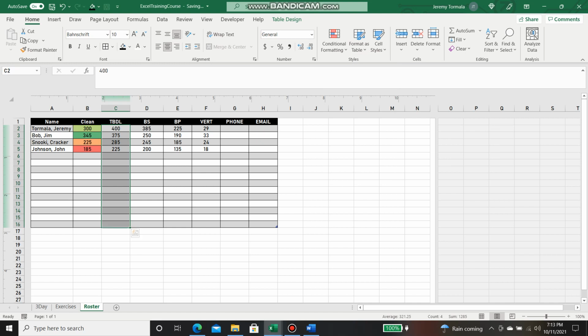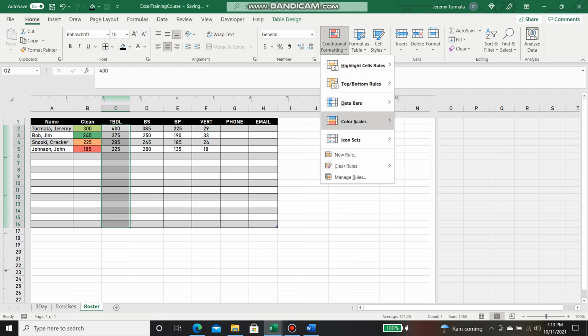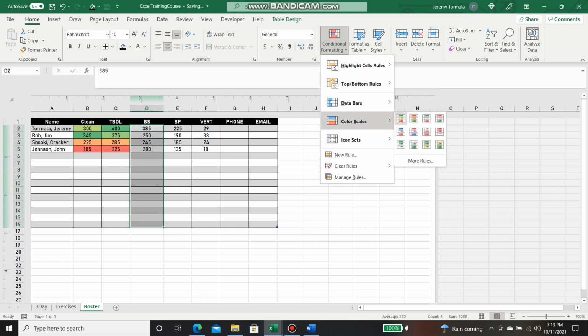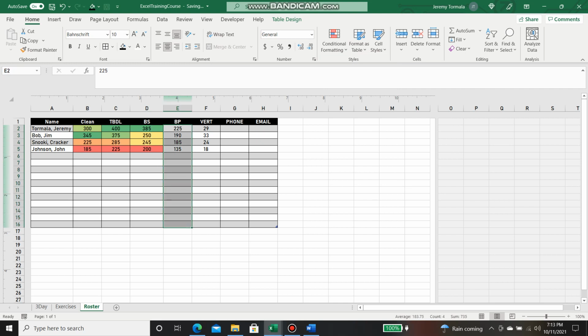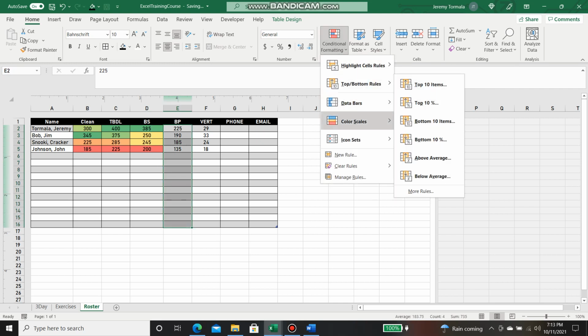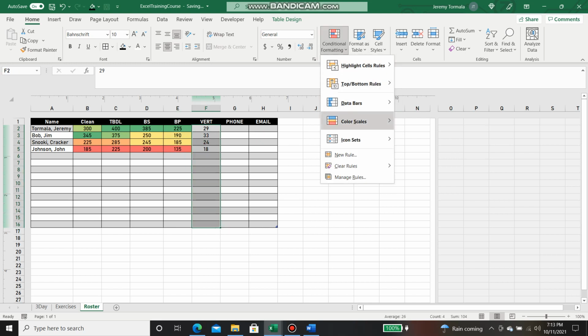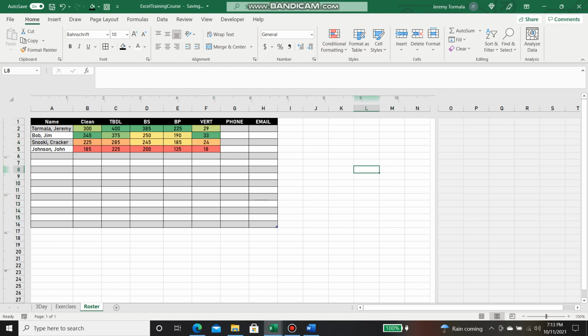Now I'm going to select these individually because I could just drag it over, but I've had issues with that in the past. So we're just going to go this way, color scales. Conditional formatting. And this isn't going to be our write-off-the-max or our total max sheet. We'll get into that more later, but just something to start us now.